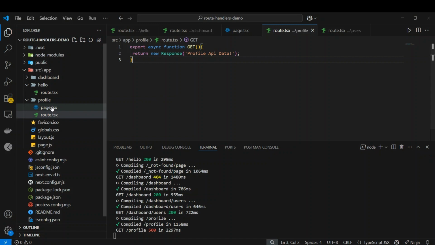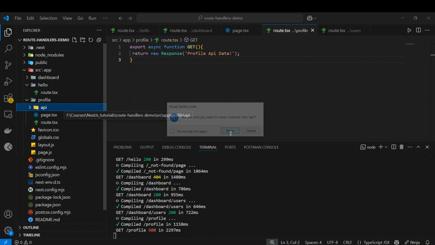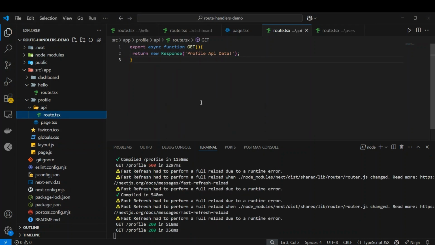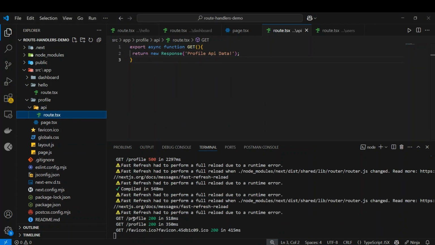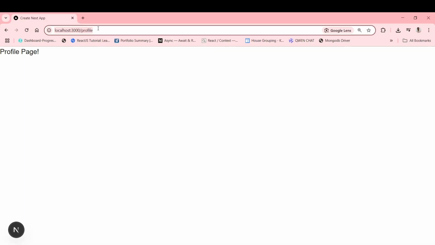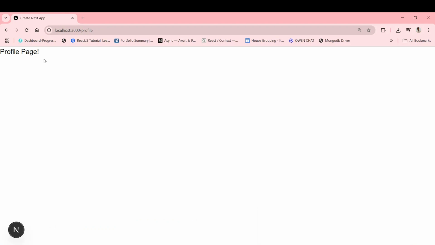We can handle the conflict by creating a new folder inside profile, an API folder, and moving the route into the API folder. Now you can see that we get a successful 200 status code with the profile, and now when we visit localhost:3000/profile, the profile page will be loaded.